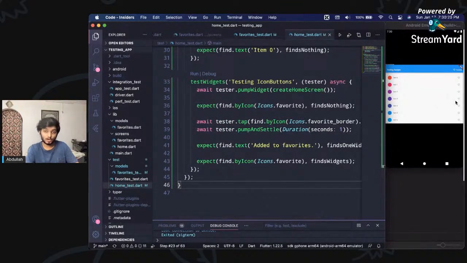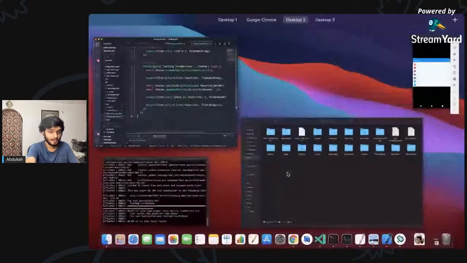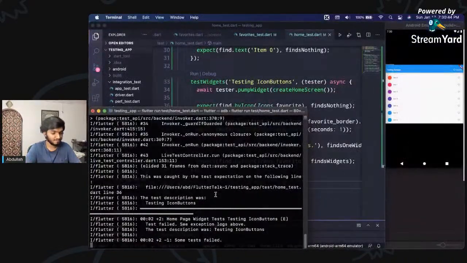After you click on a finder, the next thing that happens is that one of those icons turns into a filled icon. So Icons.favorite rather than Icons.favorite_border. Again, we need to verify how that works and see if such an icon has appeared.